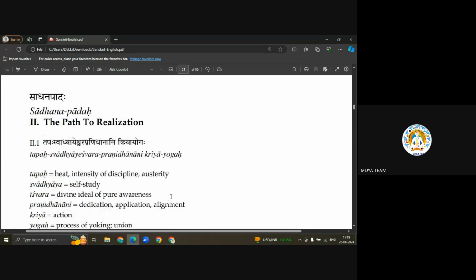Okay, so we will start the second chapter from today. This is called the Sadhana Pada. Like I said earlier in the introduction class, in chapter 1 Patanjali gives ways and means for people who are very advanced. He directly talks about the various samadhis. In some schools, they teach the second chapter first, because these are the sadhanas, the ways to achieve what he has mentioned in chapter 1.